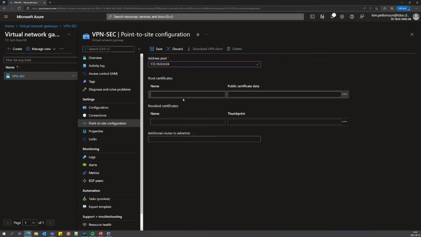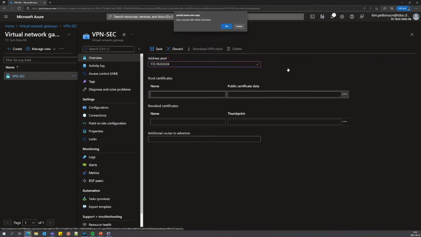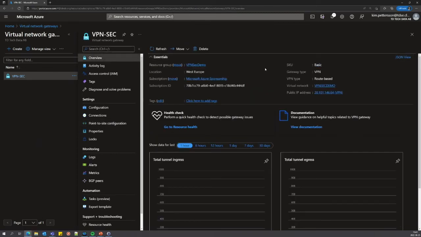And what you have to do next is quite simple. In this case, since it's SSTP certificate based, you create a certificate pair. You do it however you want to. You enter the root certificate here, and then you simply generate client certificates that you give out to every single user. And then you can download the VPN client here when all that is saved, and you can simply add the client certificate to it. And it's just that simple. You don't have to enter any passwords and whatnot. If you're hopping up to a higher SKU, you will have the possibility to use other protocols such as OpenVPN, L2TP, and things like that.